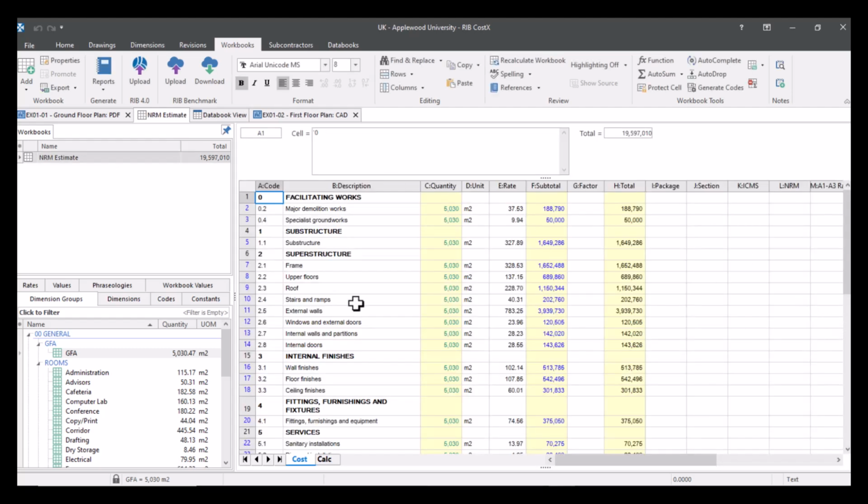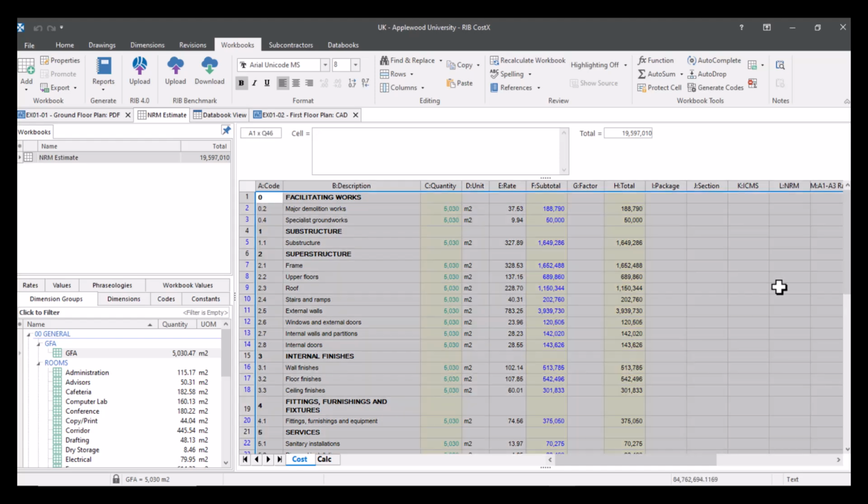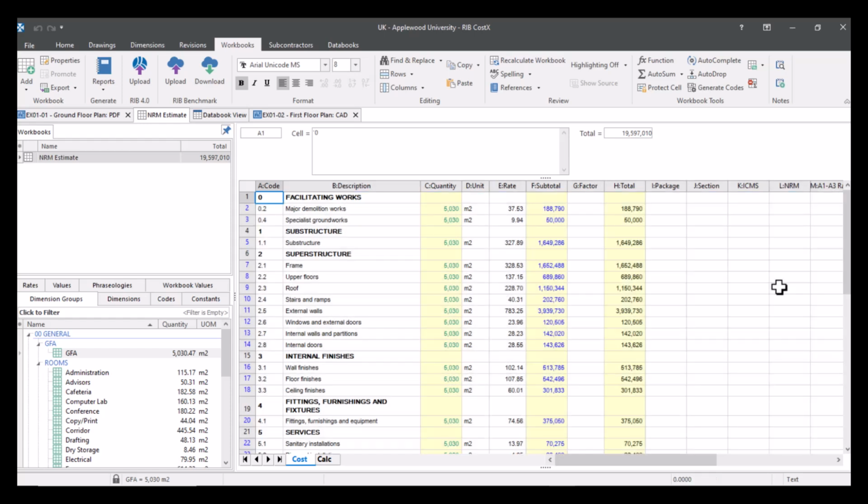So for example, if I wanted to highlight all this data, then I can choose Control, Shift and Space. And as you can see, that acts a little bit like Control and A would in the Microsoft Excel application, but this is Control, Shift and Space. To come out of this, you can just press Escape.